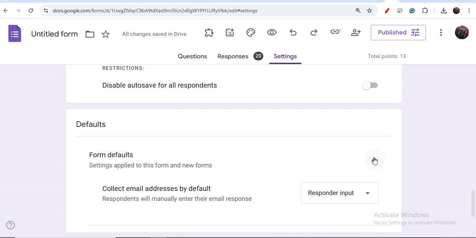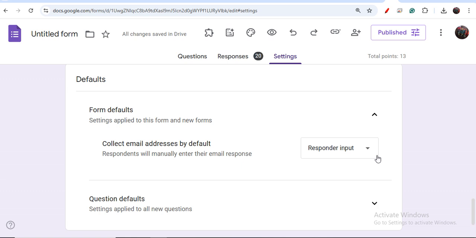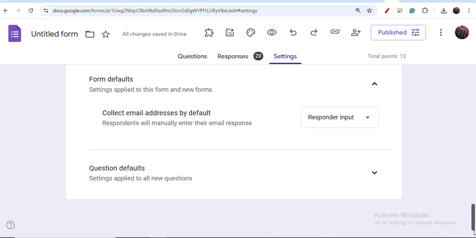Form settings apply. Does this apply to all your forms or only to this one? Everything is up to you, the way you want it to be. When you go through all of this, I'm sure you will understand it better.